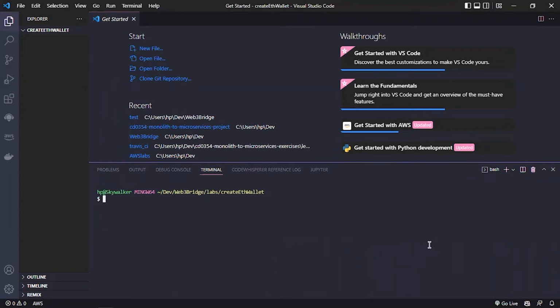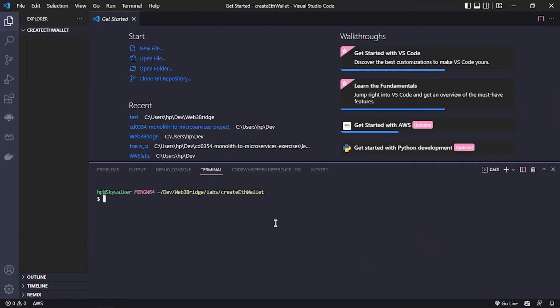In this session, we'll be running a lab on how to create an Ethereum wallet. In this wallet, we'll be able to create a mnemonic, and then from that mnemonic seed phrase, we would create a private key, create a public address, which is the Ethereum address, and then we'll have to verify if the Ethereum address is valid. So moving on, we'll be using Node.js to do this.